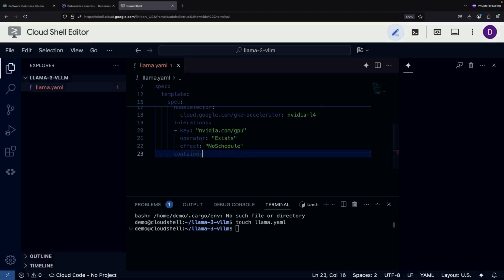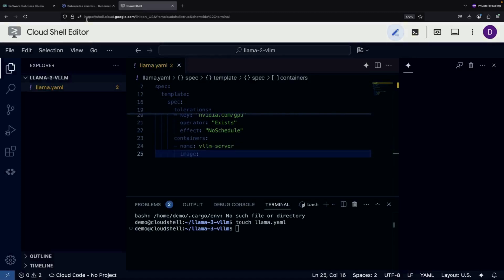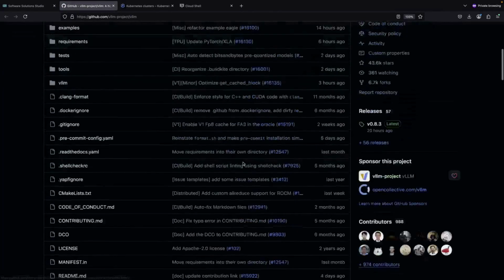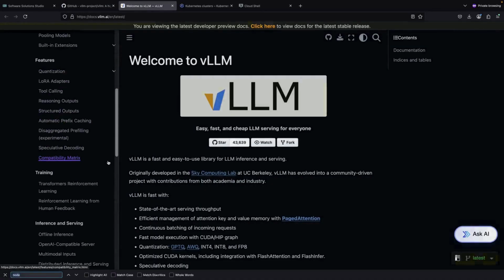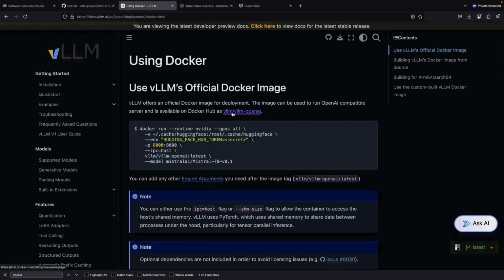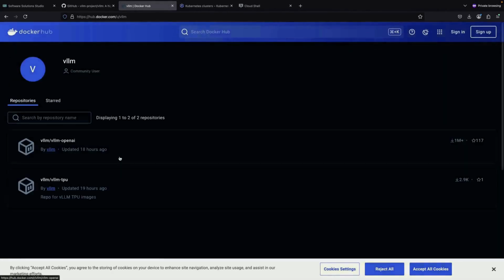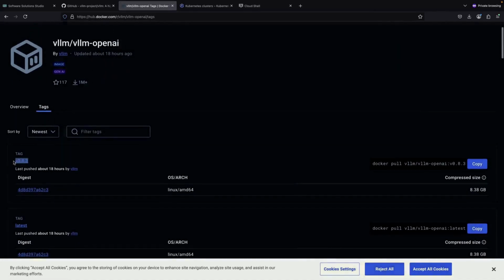Now let's define our containers. It's great that we can use the vLLM Docker container. According to the documentation, there's an official Docker Hub repository we can pull from, which provides GPU capabilities by default. While there are TPU image options, we'll stick with GPU images that utilize the OpenAI interaction format for our chatbot. This open standard is something we can adopt, even though we're not using an OpenAI model.